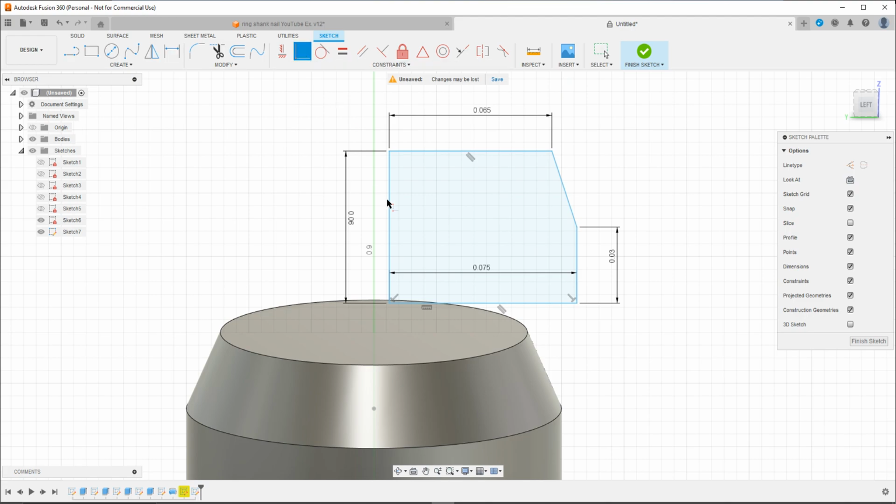And finally, we make this coincident with, okay, why is it being so difficult? Okay. Let's just try it this way.